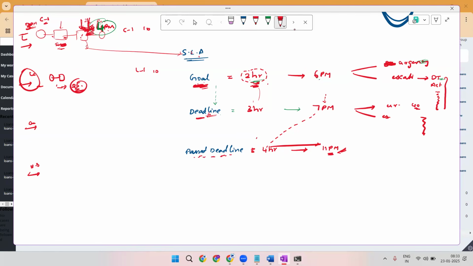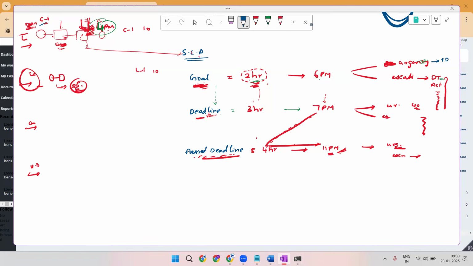And past deadline will be calculated after your deadline is completed. This will rely on the above value. So it will be like 4 p.m. So until 4 p.m. the item has to wait, or the SLA has to wait. Still, if the item is not completed, again it will do some kind of urgency and some kind of escalation.